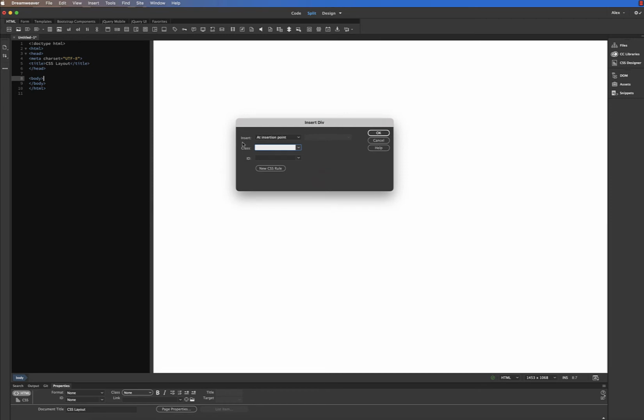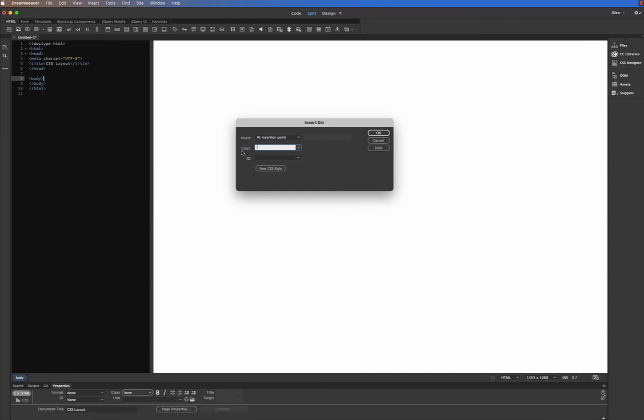Now, just a little tour of this here. It's going to be important at some point on the insert to pay attention to where you're inserting that div. Currently, I have this at insertion point, which is exactly what I want. And you also have two types of selectors that you could choose from.